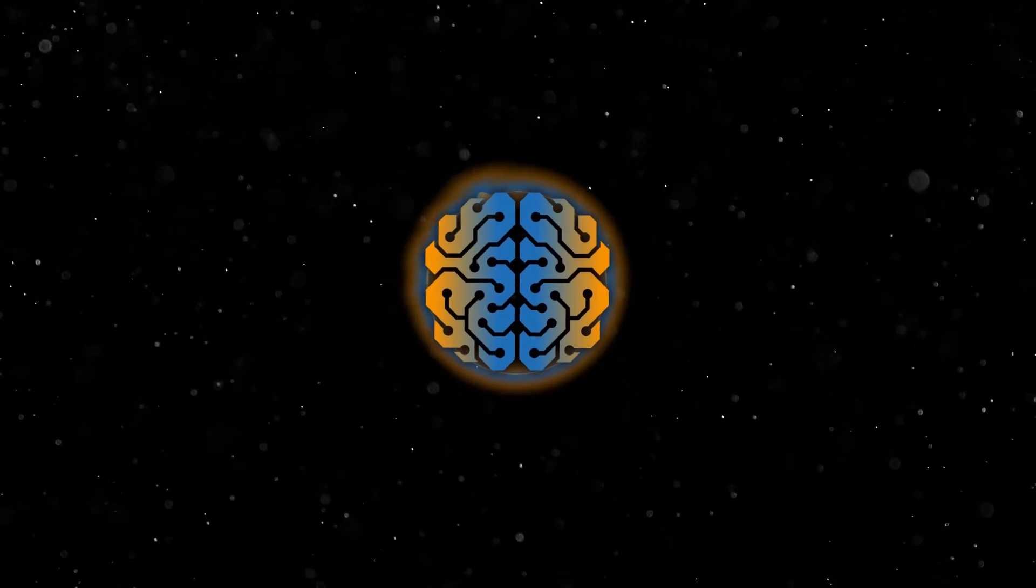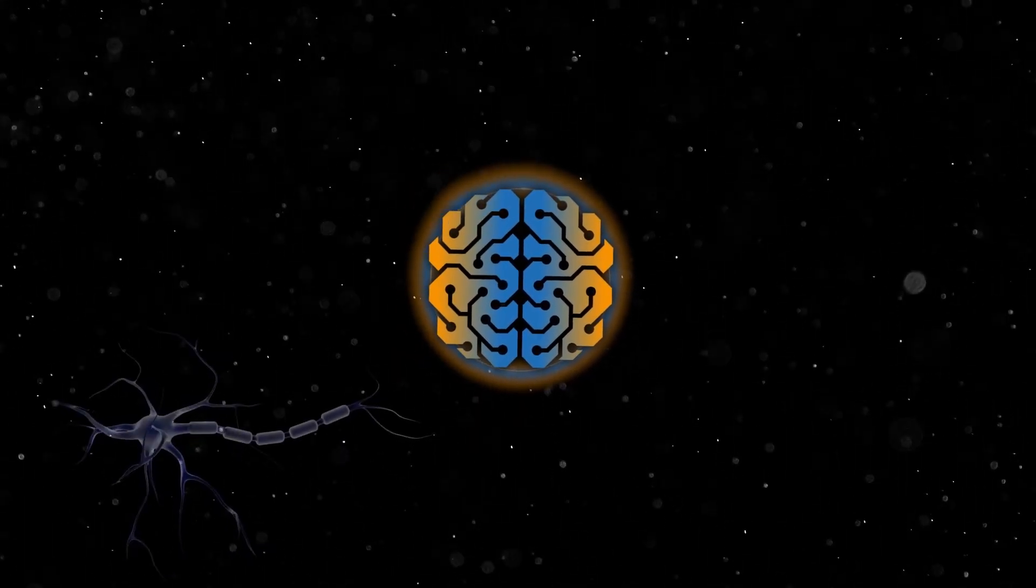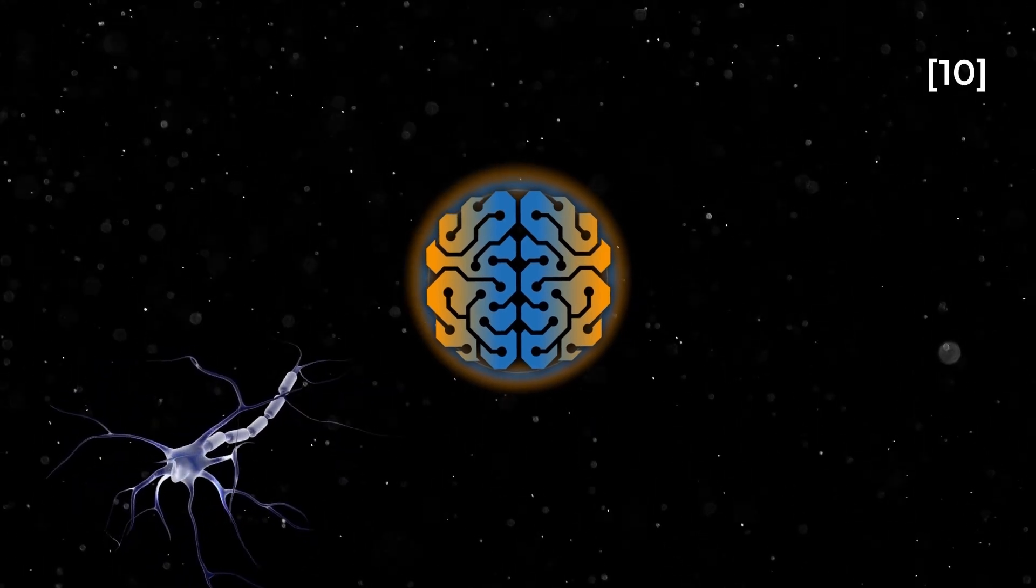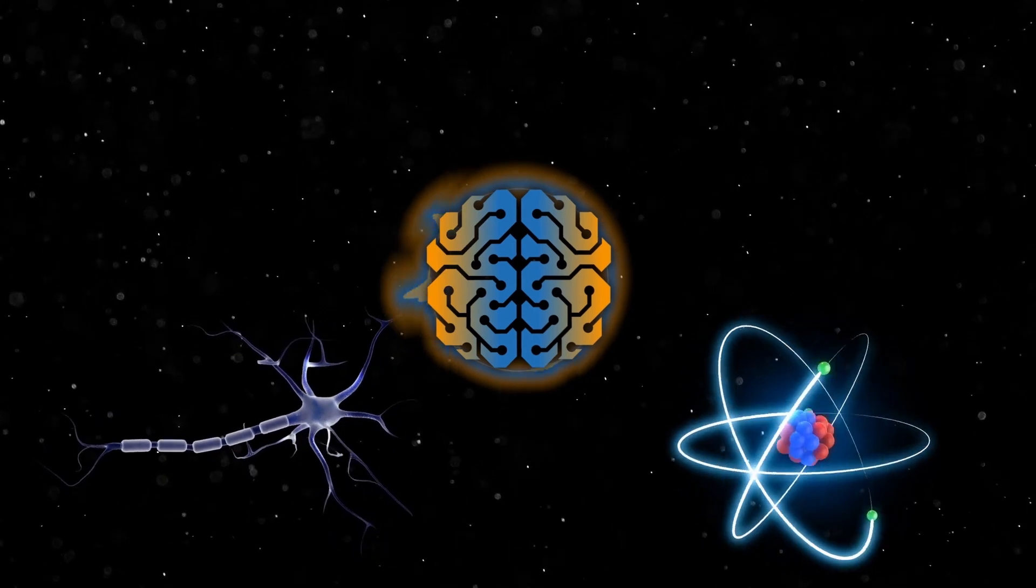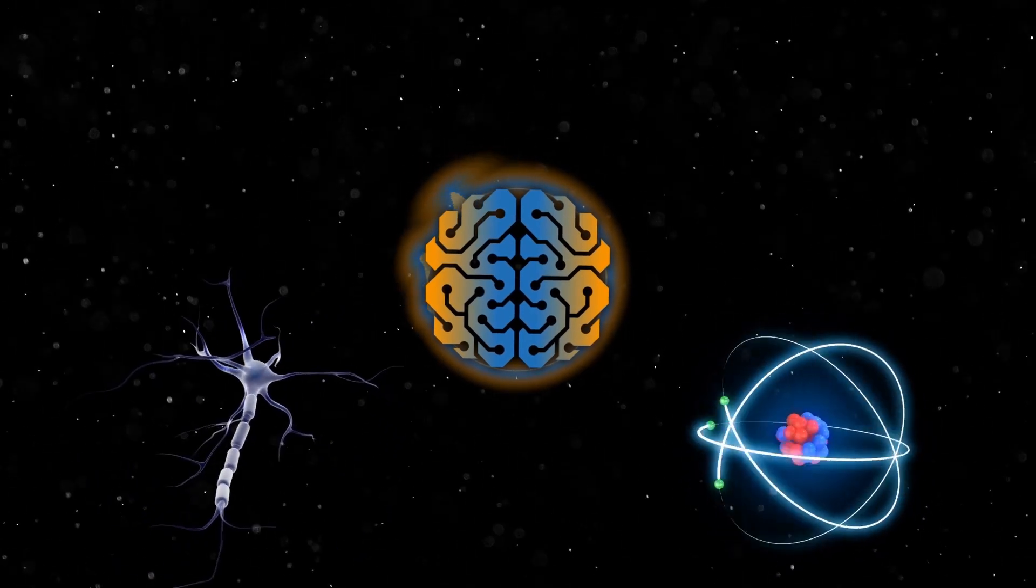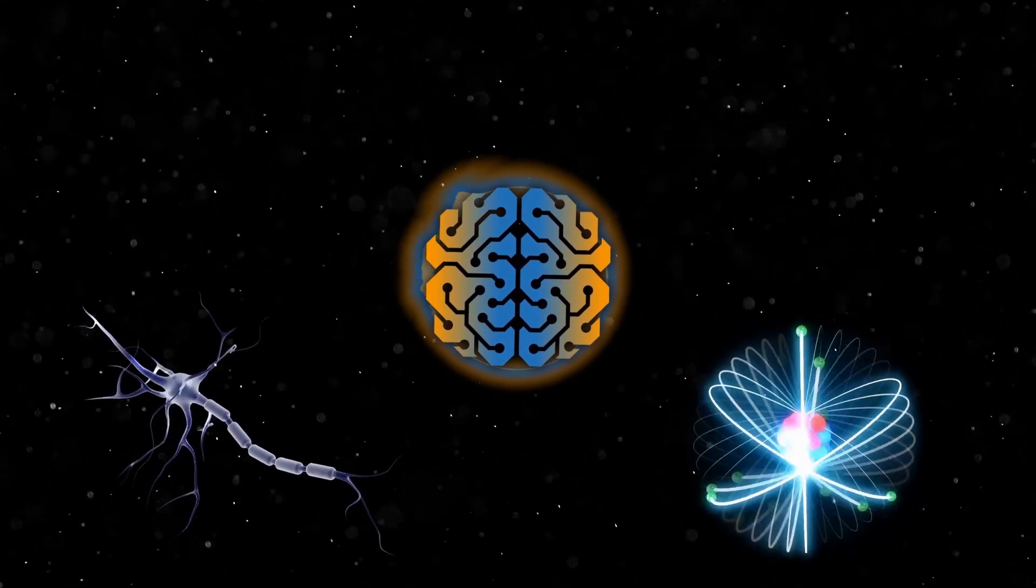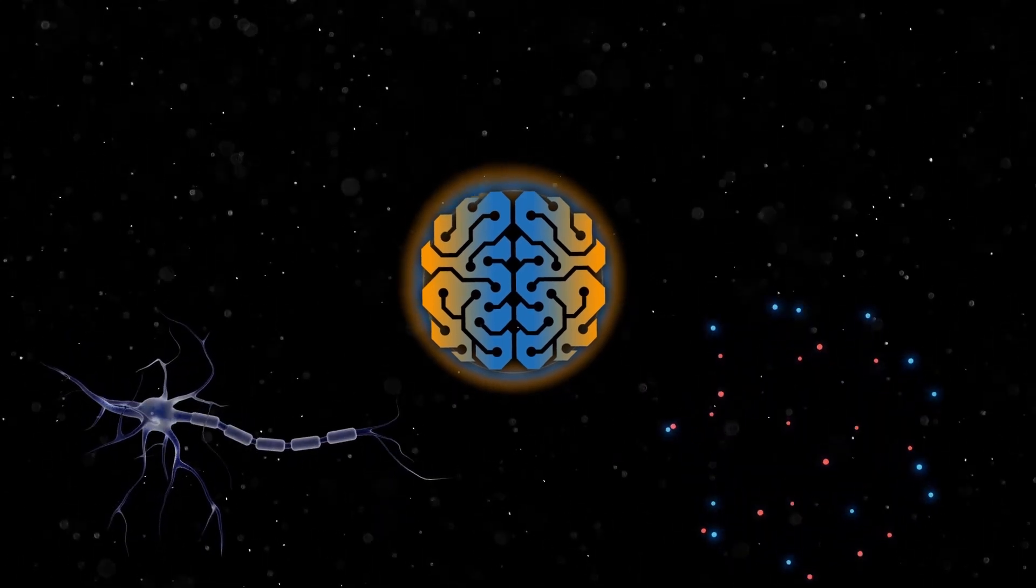I don't think I have to tell you what a neuron is. We all know they are what constitutes the brain and the nervous system. They are to neuroscience what the atom is to physics, since both can be considered the fundamental building block of the system the researchers in the area are investigating.